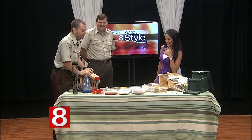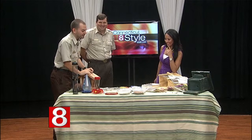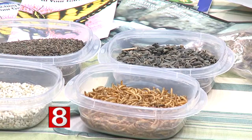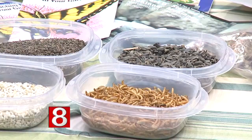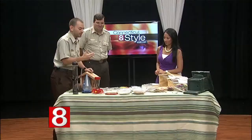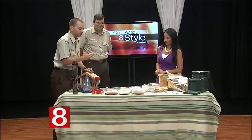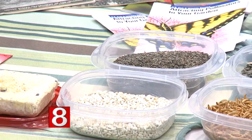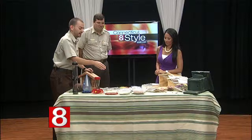I see worms over here. Yes, mealworms! A lot of people don't realize that many birds are not going to come to their feeders because they don't eat seed. So you can actually mix mealworms in or put them out separately to attract meat-eating birds — chickadees, warblers, and things like that. This is thistle seed, which the goldfinches, house finches, and purple finches love. It's very small so traditional feeders aren't always the best for it, but you can buy thistle and the feeder to go with it if you really like those finches in your yard.